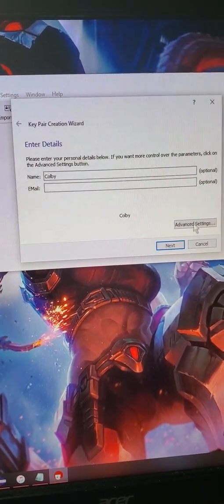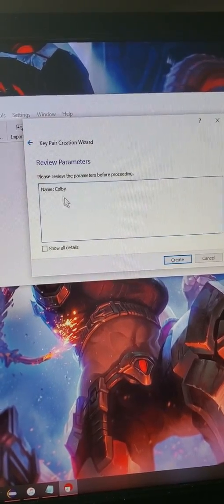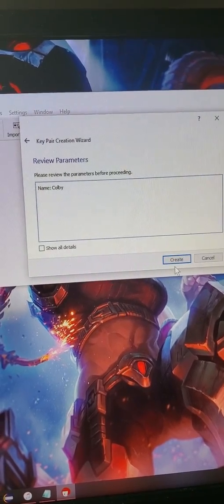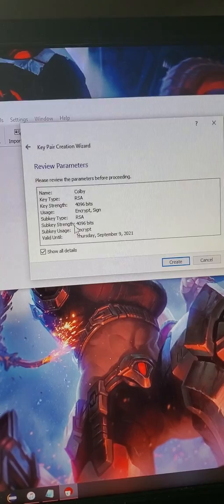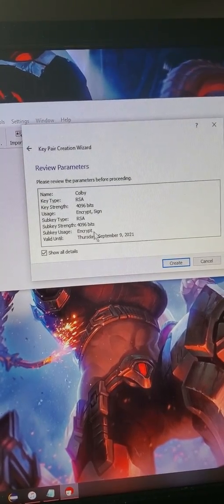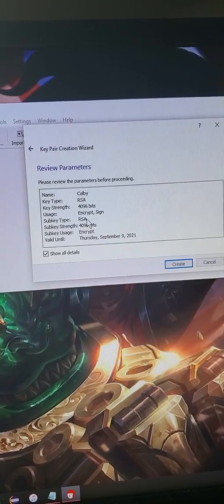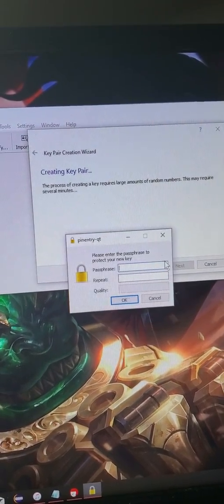Got my name. We've changed our settings. I'm just going to click Next. After you click Next, this is going to be just another panel here. I just want to create this. You can go to see all details, and you can see all the details within everything. The date that you made it. It's kind of an encryption key. You're using RSA, and this amount of bits are you using. So let's just say create.